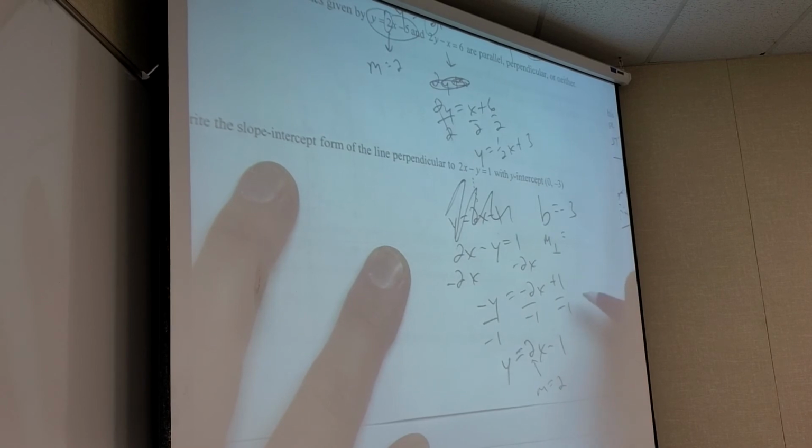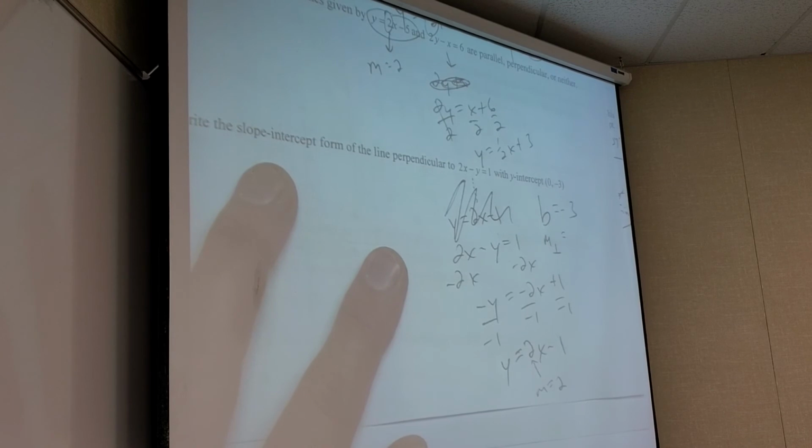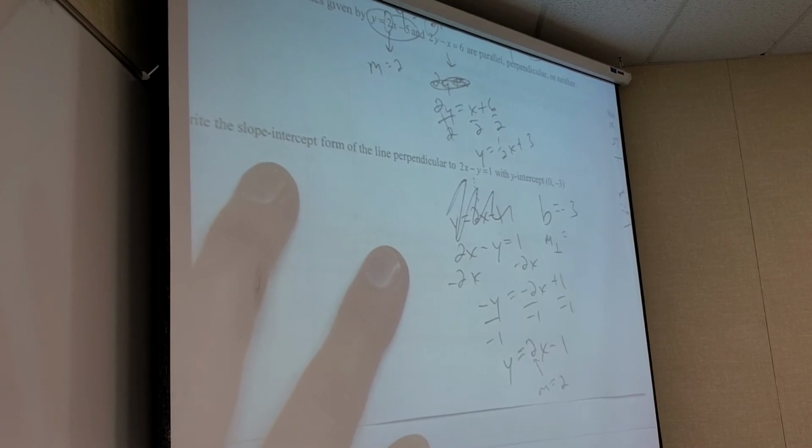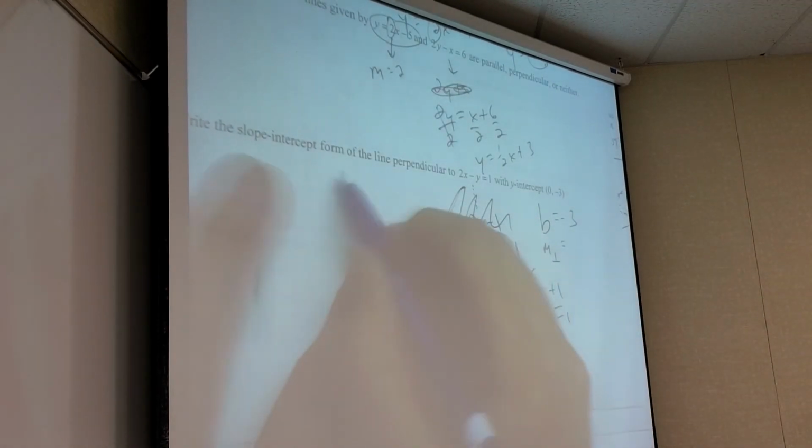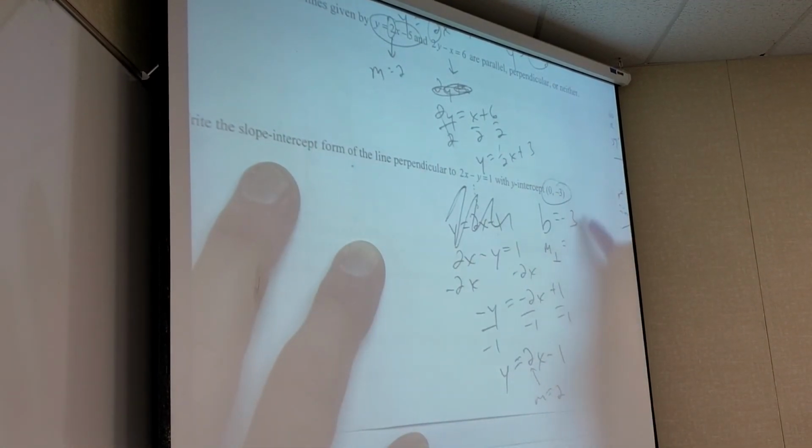You guys with me? Every piece of what we're doing right now, we've done before. We're just doing a lot of it in a row for one problem. That's where I think students sort of disconnect. You're like, no, this can't be this much work. I must be doing something wrong. No, it is. In order to figure out the equation of a line, I need the y-intercept. I got it.